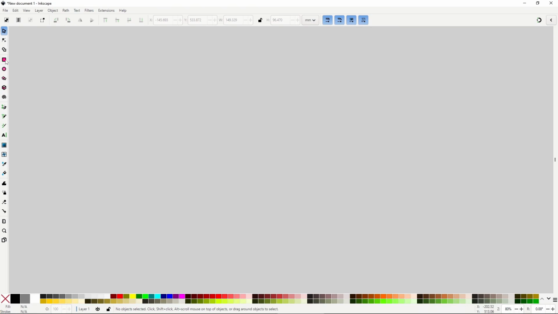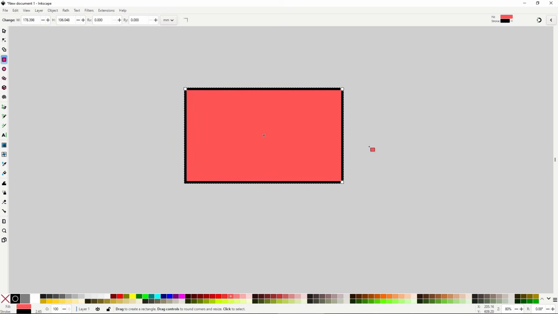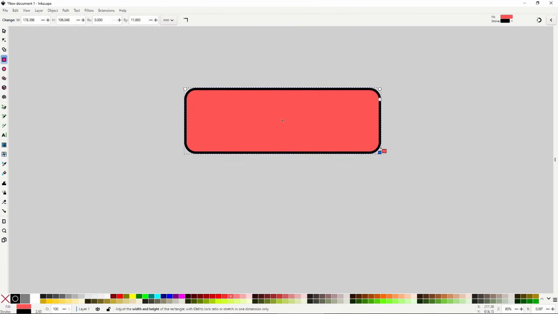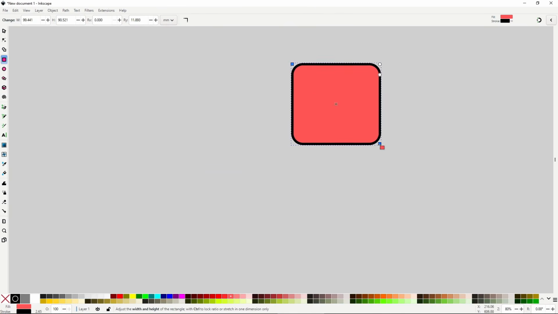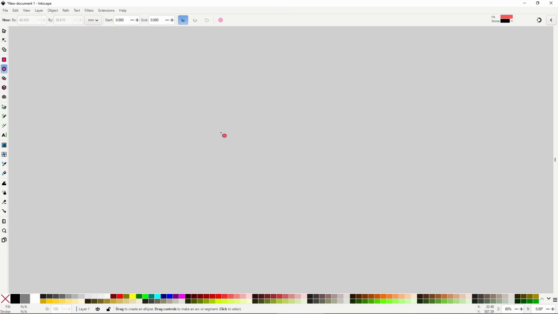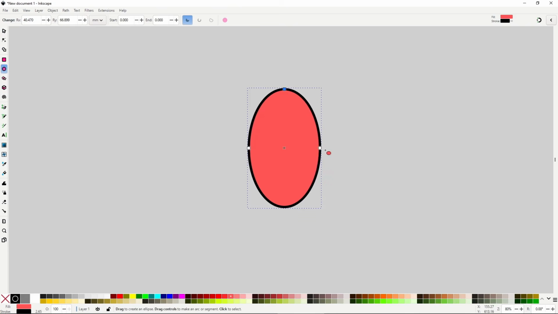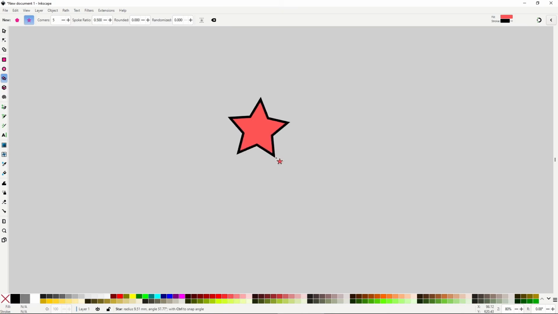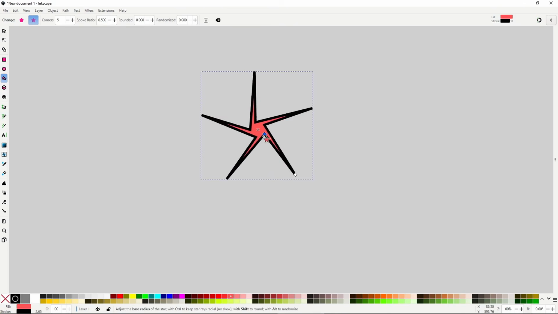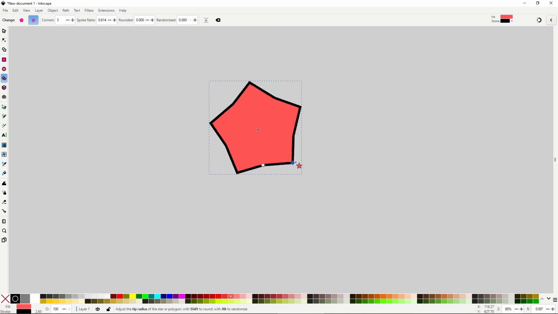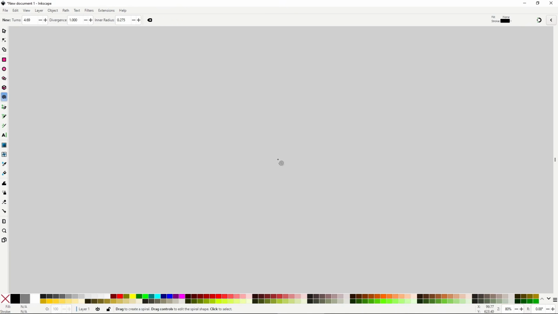So, starting with the rectangle, you'll notice that when you draw a new rectangle, you get this little white circle and a square. If you click from here, you can round off the rectangle with the little circle, a very common and useful modification, and then you can readjust the dimensions with the white squares. The ellipse tool lets you change the dimension of the ellipse, and with the circle you can cut it like a pie. The polygon tool lets you adjust the shape of the polygons and the rotation. And the spiral, how many turns.